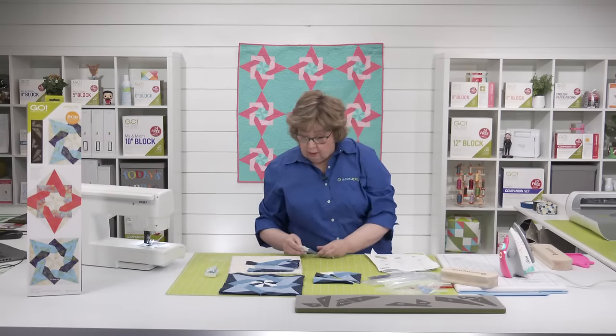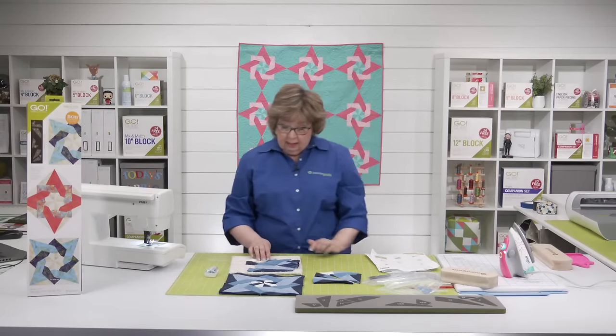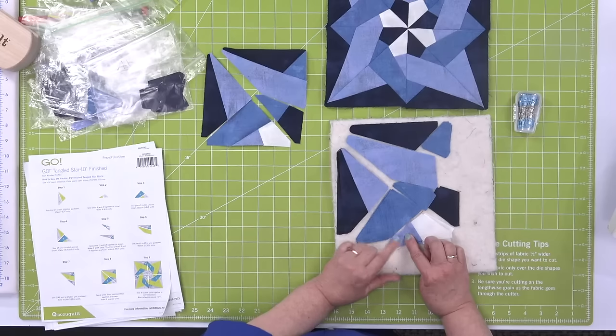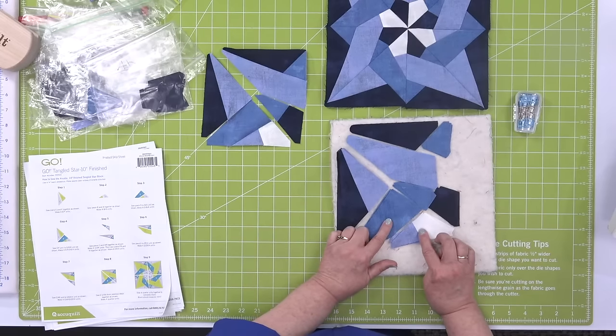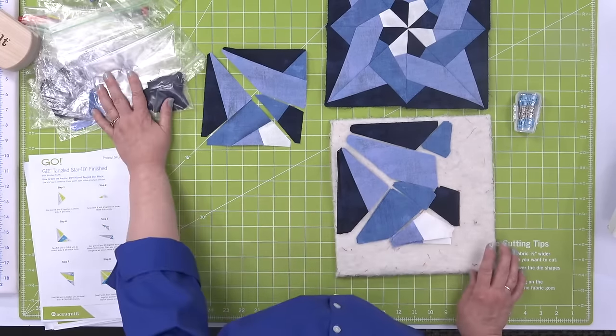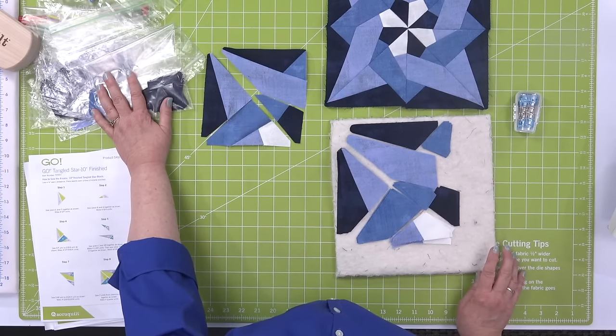Okay, so I've now pressed, sewn this, and this was the A and the B unit, and we're gonna be sewing it onto D right now. So again, if you've got your pieces all laid out, and I organized mine in Ziploc bags this time.